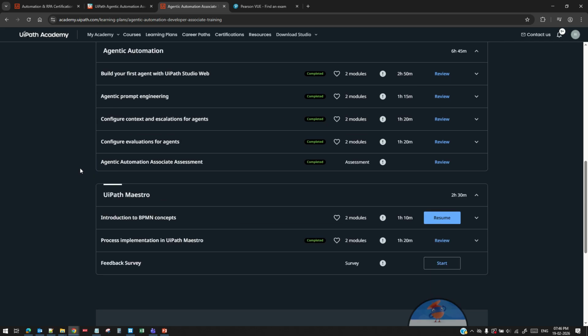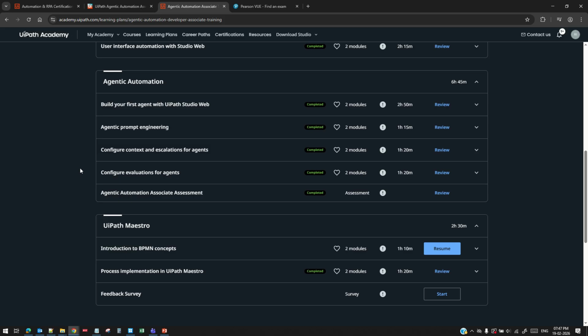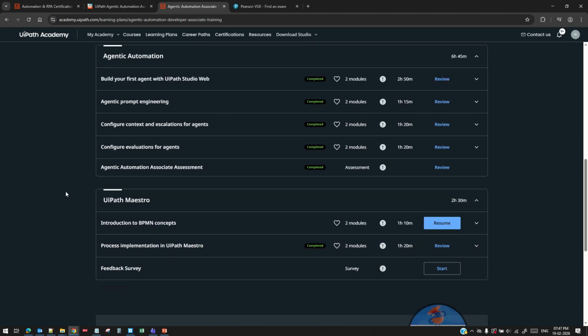So this Maestro is also again a sort of web tool or web interface where we can manage all these automation agents, or all these modules and the prompt engineering based modules which we'll be creating. So again, it's sort of an orchestrator, I'll say, to manage all these AI agents and things.